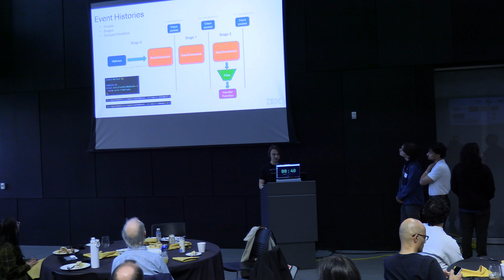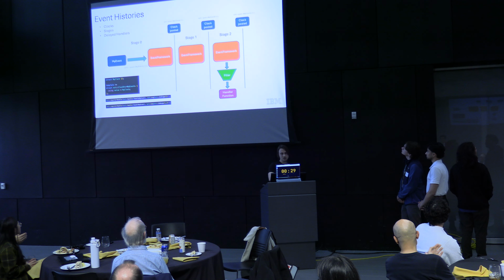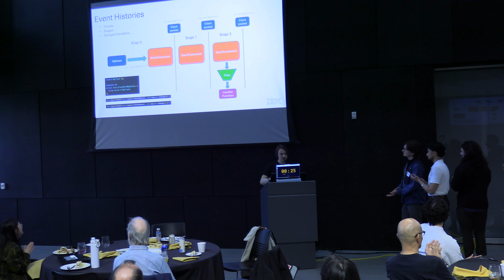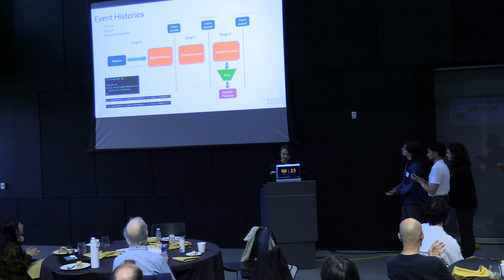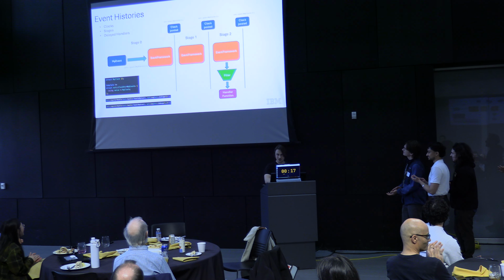So what's interesting about this is we also have this thing with event histories. We can define a clock for each of our events, which are also just another type of event. And so when we post the event, we can then post the clock event and have it moved into the next stage. And we can also have delayed handlers, right? So we can have the event get to 2 stages later and then get the callback. So it's very useful.